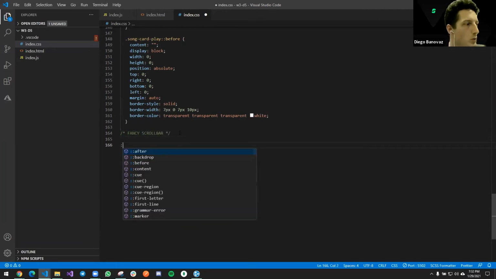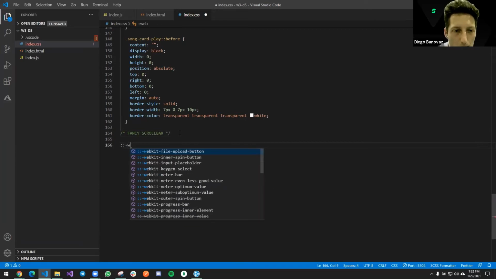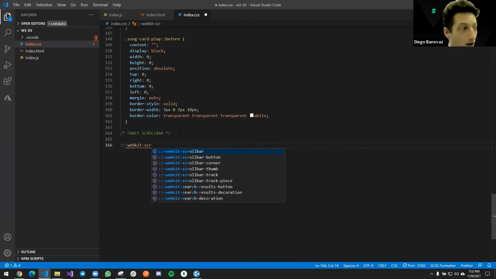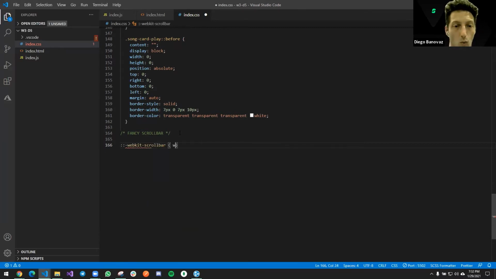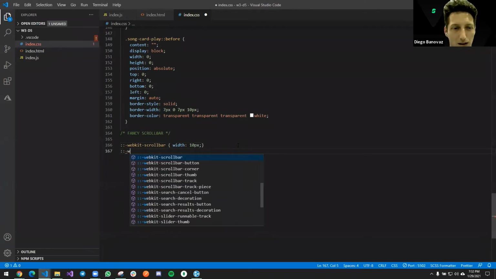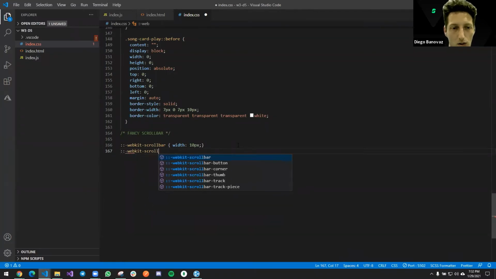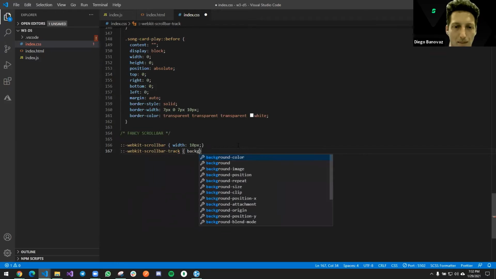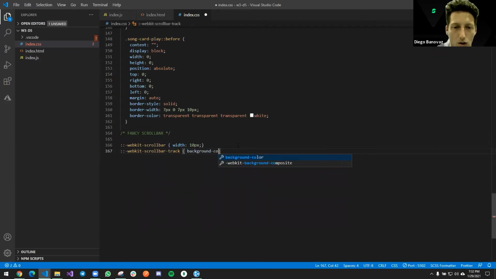And we need to use the WebKit scroll bar, and set the width to 10 pixel, for instance. Then we need to set the WebKit scroll bar track, and set the background color to, I don't know, let's make it 18, 18, 18, that I think is the same color of the rest of it.